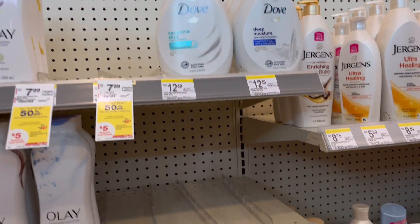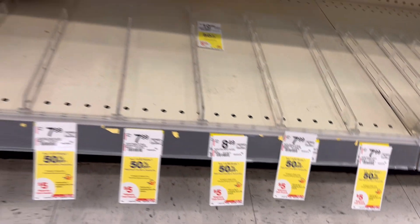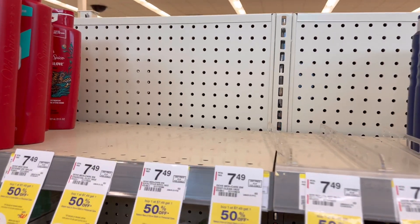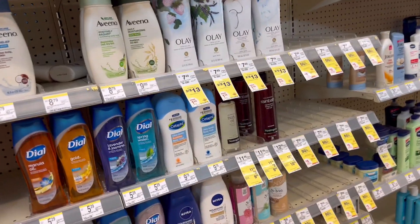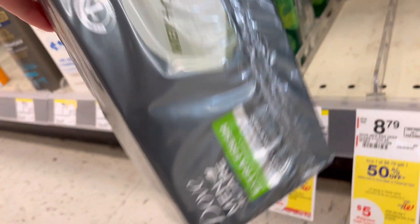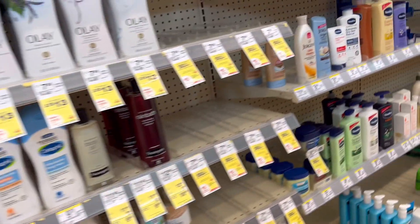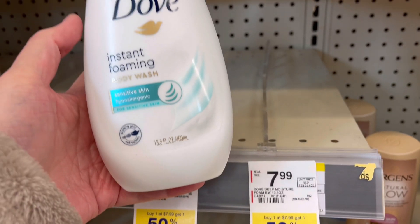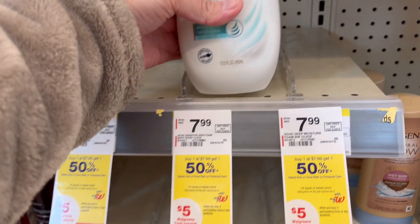We are going to start with the Dove. As you can see, the shelf for the Dove is empty — they're all gone, guys — because last week we had a good promotion too. The body wash are all gone so we have to wait for the truck to come on Friday. This one is kind of expensive, eight dollars and 79 cents, but I got some of the women's — I already put it on my cart — I saw three of them and the other one is the regular body wash for women.